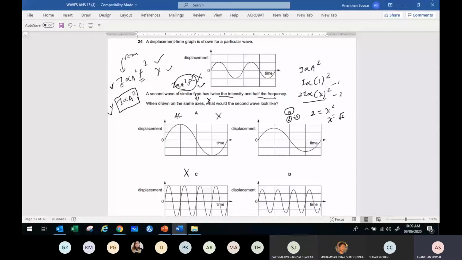So yes, in the PowerPoint I put intensity is A squared, F squared, but when I explained the PowerPoint, I told you that F is not in your syllabus, only proportional to A squared. I put it in the PowerPoint because there was one past paper that came out with frequency, but they mentioned the formula I proportional to A squared, F squared. If they mention it, then you have to follow that formula. As long as they never mention it, then I proportional to A squared.